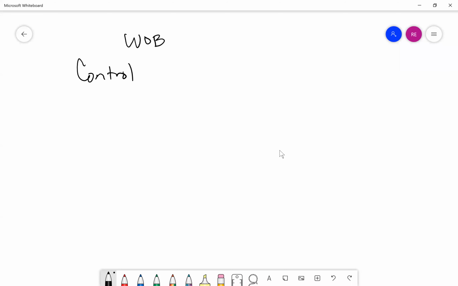The mode used for a patient is all about work of breathing. So the doctor decides based on the patient's particular needs, the patient's particular underlying condition, who does the work of breathing. In order to appreciate assist control and SIMV, which is synchronized intermittent mandatory ventilation, let's talk about control mode first. There is a control mode.